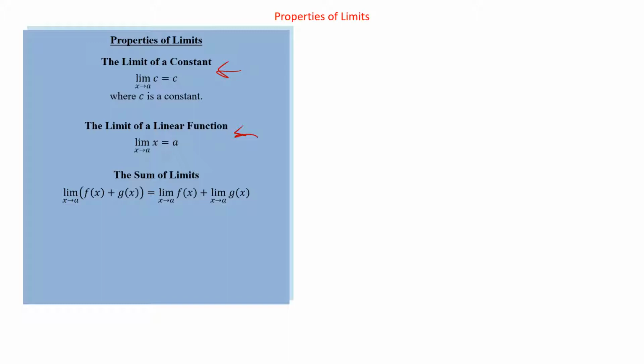And we don't really use it explicitly. It just allows for a lot of stuff that we do to actually work out. In this section, you may be answering questions where I give you what the limit is, and then you just have to use some of these properties. But usually, it just works in the background.